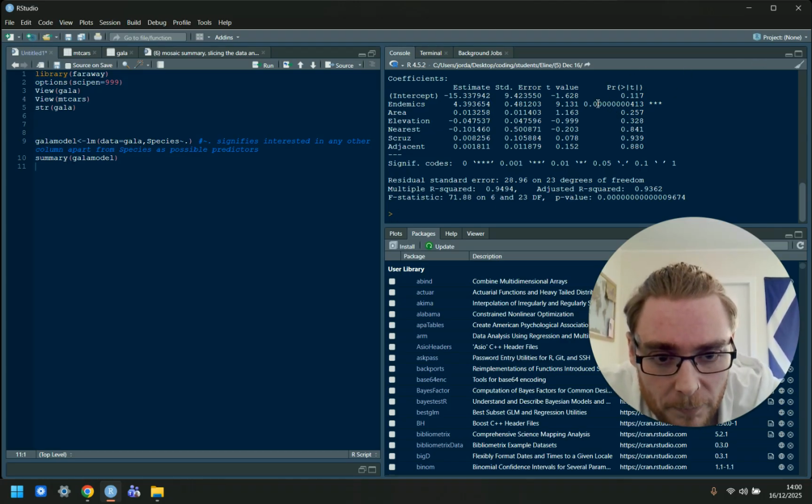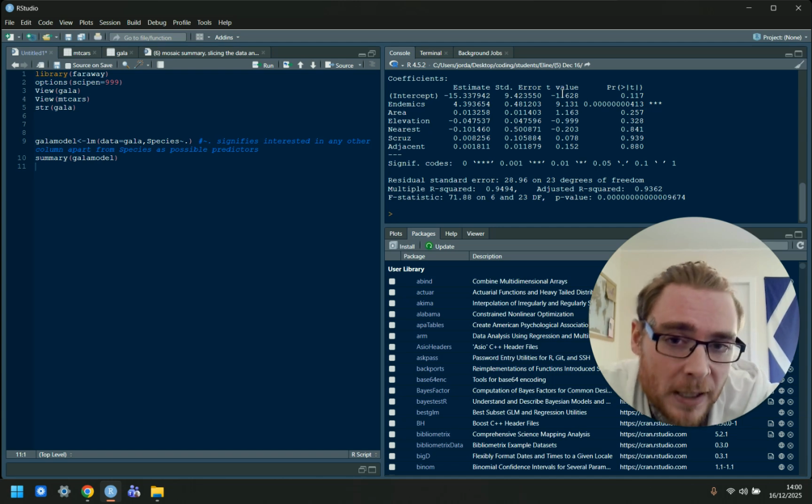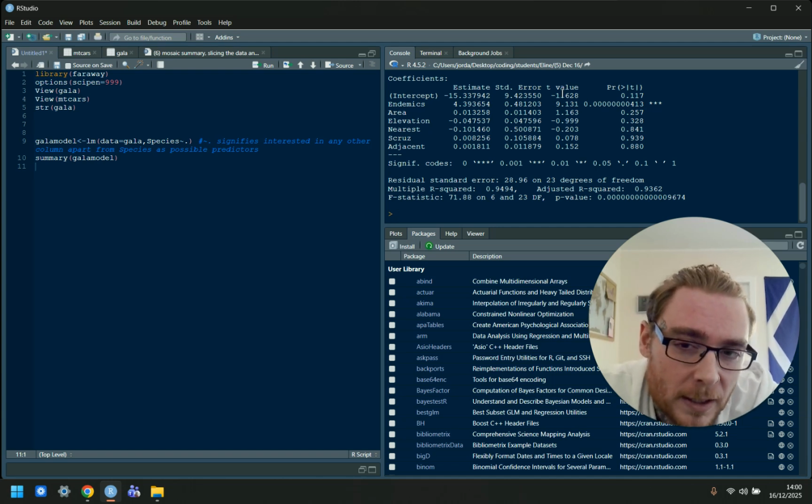When this number for any given column is less than typically 0.05, that's considered to be less than 5% chance of the observation occurring by random chance.